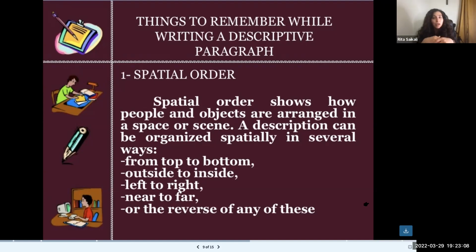Space. Okay. So you can describe a space from top to bottom. You can describe a place from outside to the inside. You can describe a place from the left to the right, from the right to the left. You can describe it from near to far, from far to near, or basically you can reverse any of these, right? But there has to be some kind of order, unless you are deliberately trying to scare the reader, right?